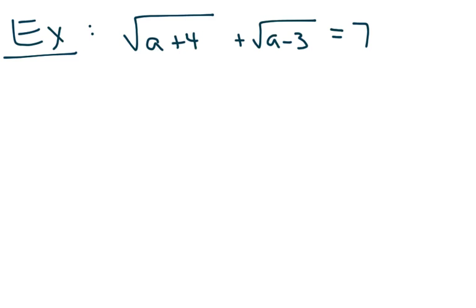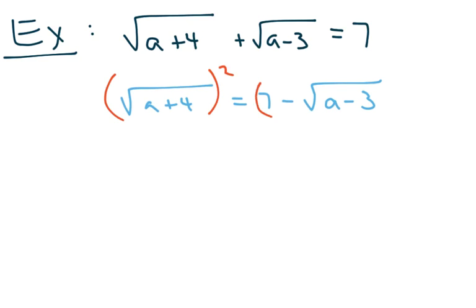I'll tell you that a problem like this, it works a little bit nicer if you move one of the radicals to the other side. So I took the square root of a minus 3 and subtracted it from the other side. Now I'm going to square both sides. On the left-hand side, that's square and square root. They cancel each other. But on the right-hand side, I am going to have to write this twice, because remember, that's what squaring says. And then I'm going to have to distribute those binomials.